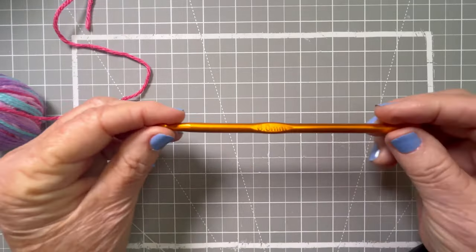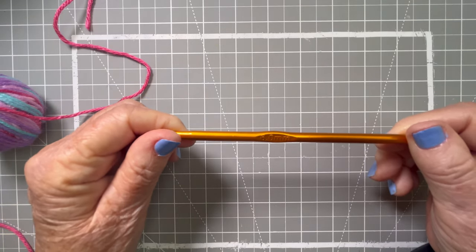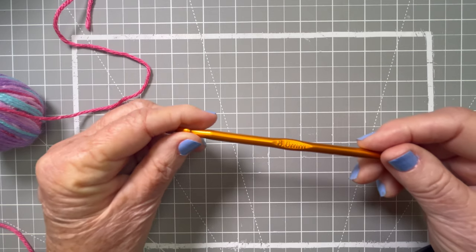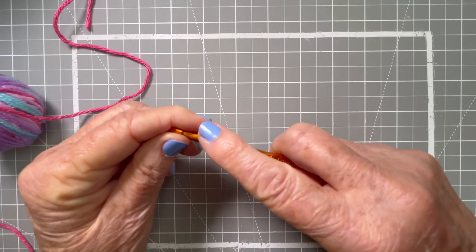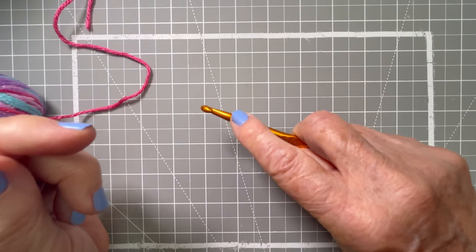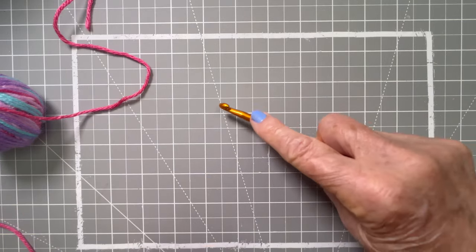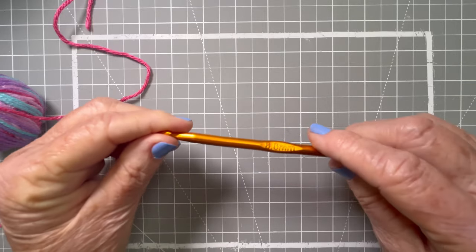The second thing we should learn is how to hold the crochet hook. This is always very awkward for beginners, and there are two methods that are equally efficient, equally acceptable, and I use the knife method. I put my palm over the handle and use my pointer finger to help a little with pushing down and around and holding it firm. It's called the knife method because this is exactly how you hold a knife when you cut your meat for dinner, and that makes it very simple to remember.